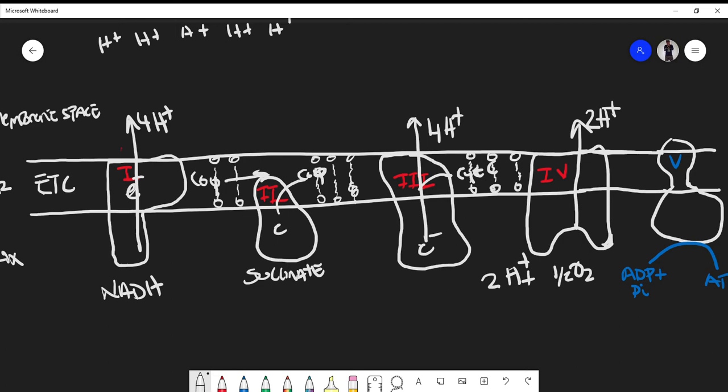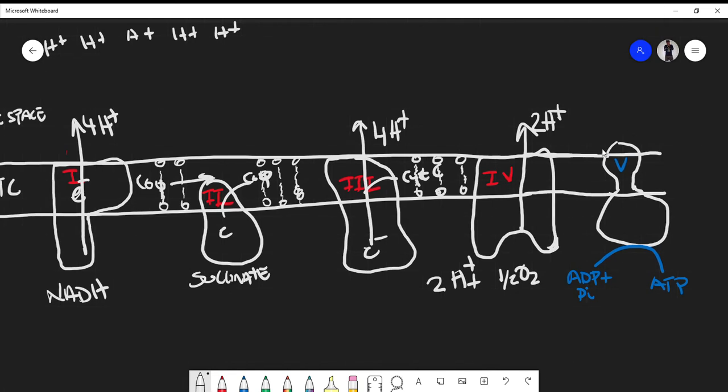And so this proton gradient is what we use to synthesize ATP, with respect to the phosphorylation of ADP to ATP. So complex 5, also called ATP synthase, has a channel that brings the hydrogen back through the F0 subunit, eventually to the F1 subunit where ATP synthesis takes place. So these hydrogens on the intermembrane side are going to go all the way down here to enter the F0 space to go to the F1 complex. And that's how we create energy, that's how we create ATP.